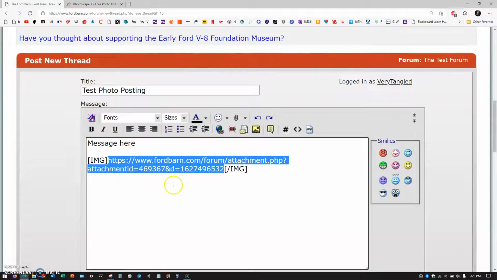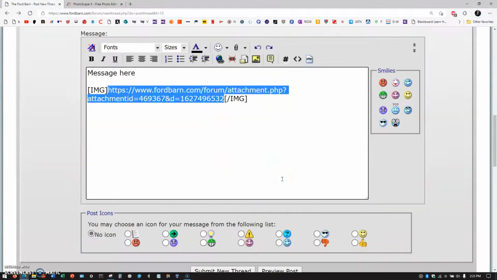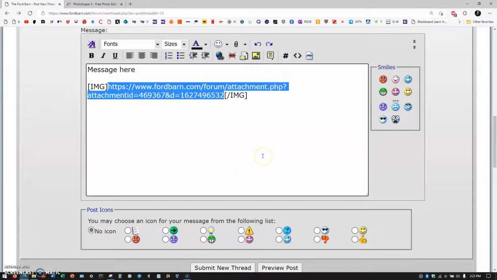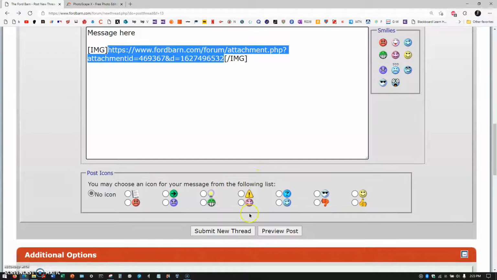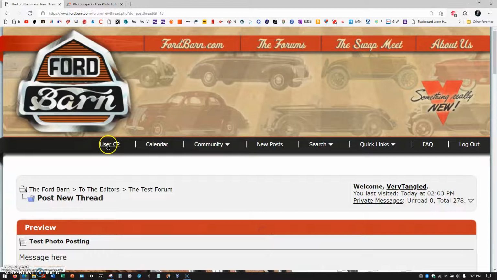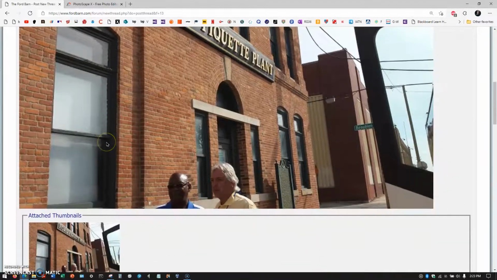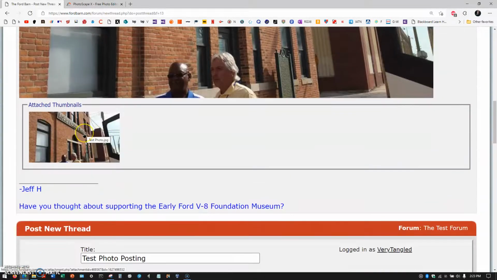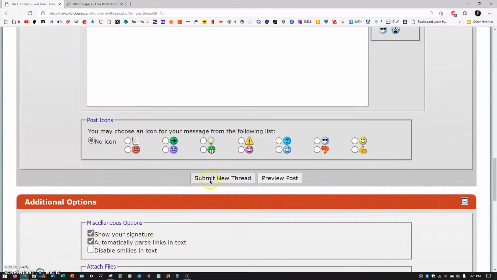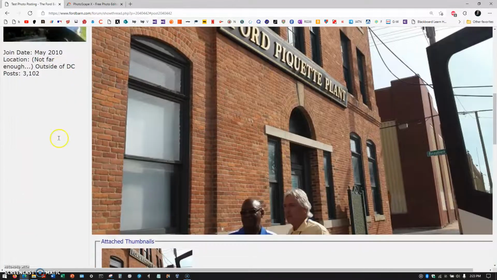And you can see that it pasted it with the correct tags on the outsides of it that insert it in using fancy web stuff. And if I preview again, we now see the message, the full-size image, and the thumbnail. And we're ready to go. Submit new thread. So there you go, folks. That's how you get a picture posted on the FordBarn.